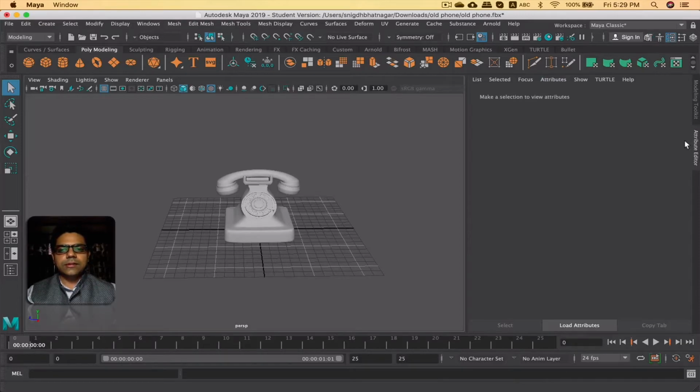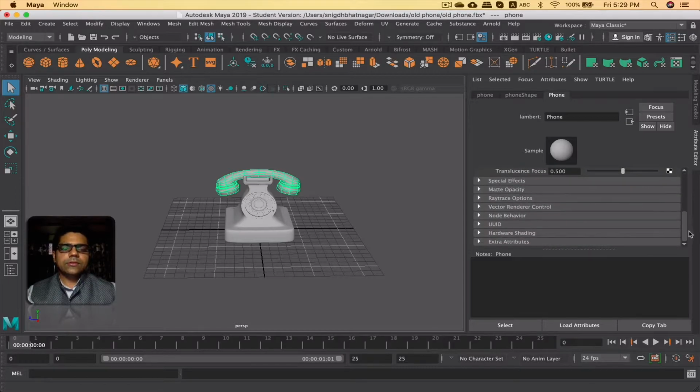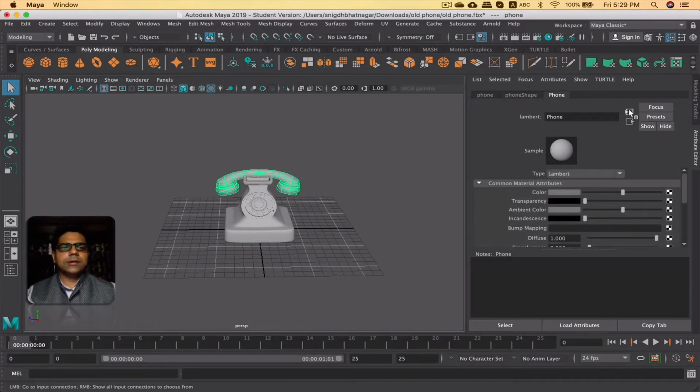Whenever I click something, there are a lot of other options connected to that particular object. So, for example, I've selected the receiver of the telephone, and all the options connected to this are coming up here. So it's a little deeper, a place to edit the different aspects of a model.